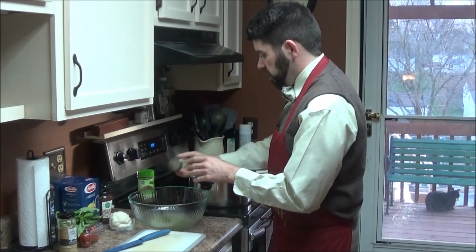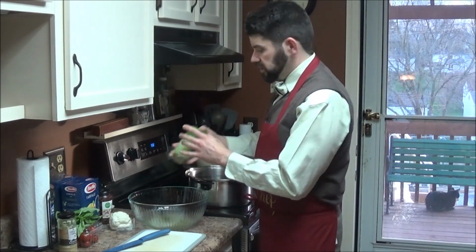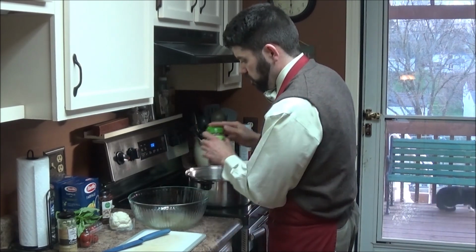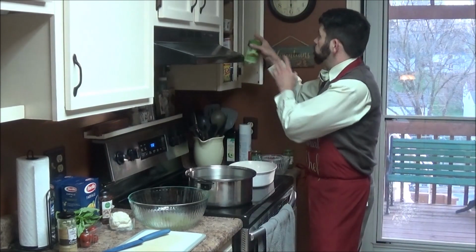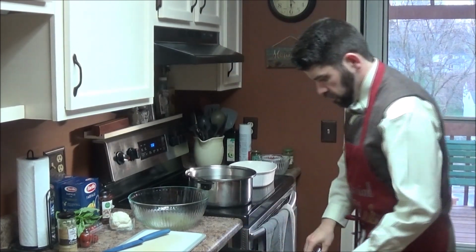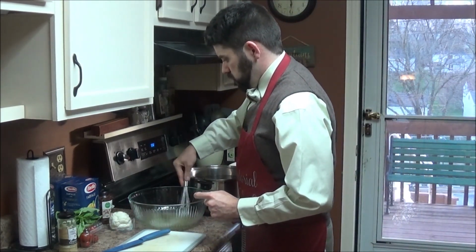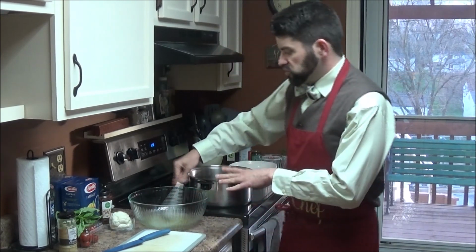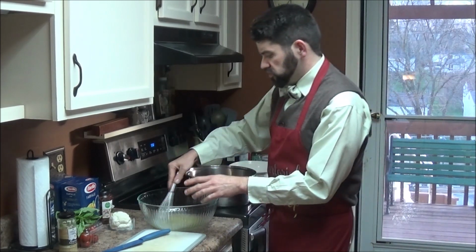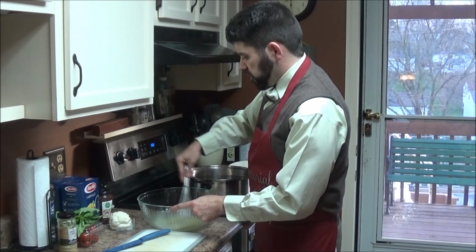Okay, so I'm adding just a little salt and pepper there for some flavor, and a little Italian seasoning as well. And then we'll give it a little stir with my little whisk here. And what's great is that warm pasta is going to hit this dressing, and it's just going to soak it up like a sponge and get nice and flavorful. Okay, that looks good.